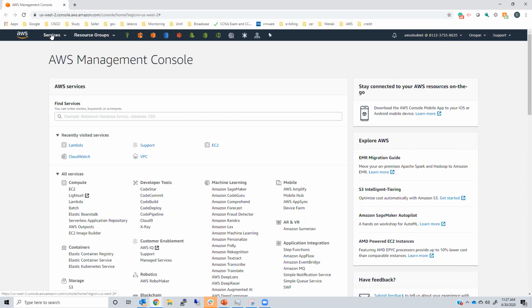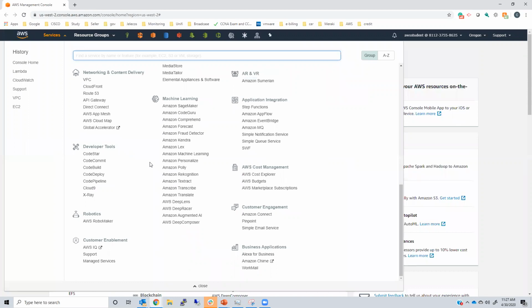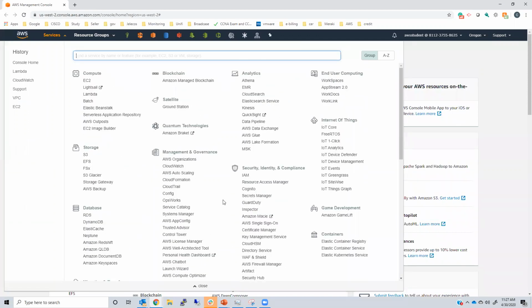And then you have in the corner all the services. As you can see, AWS has been increasing its services over the last 20 years around serverless, analytics, security. There is a wide range of services that you can use that fit your specific workload and your specific application. I'll point out that there are 23 regions currently available for AWS. We're using the Oregon region, and there are 73 availability zones inside of those 23 regions. For this conversation, you can think of an availability zone as a disparate data center, and a region will have multiple availability zones that are set up in a highly available fashion.